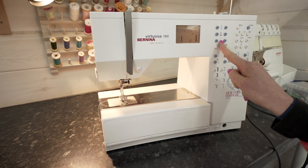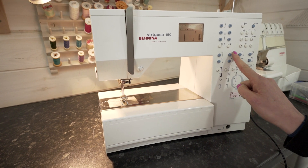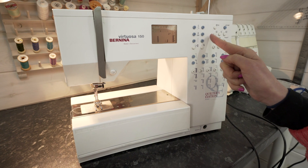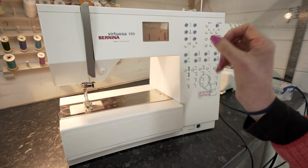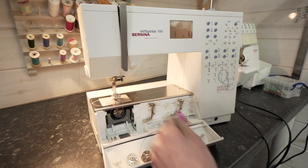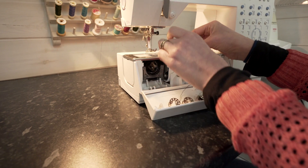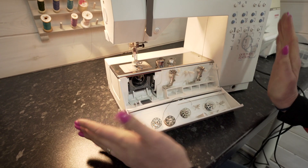On many machines you will have a series of presets for different stitches. On my machine I can also alter the size and shape of those presets by playing with stitch length and stitch width. Stitch length is denoted by a dashed line because you're doing long stitches, and stitch width is the zigzag because adding width turns a straight stitch into a zigzag stitch. Underneath the machine, if you have a front-loading bobbin, you have a bobbin case and a bobbin itself — I'll show you how to thread those in a minute. And that is it for getting to know your sewing machine.